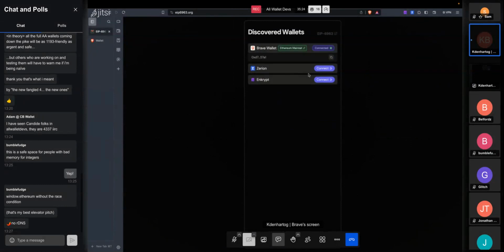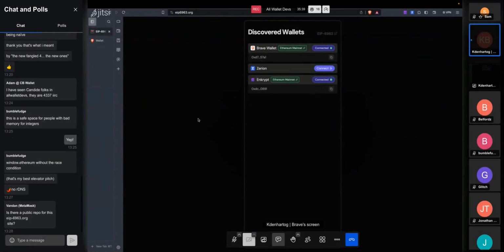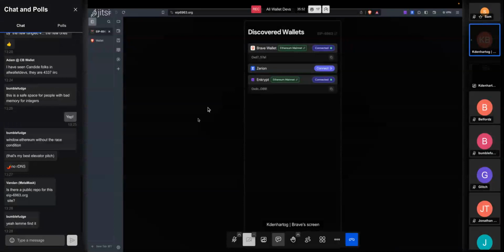So not very complicated, but as you can see, I'm able to inject different addresses to the dApp from different wallets, and it's able to connect to them independently. There's also some stuff that I've been working on internally at Brave about how we can go about doing a private mode. There are some definitions in there, but this is an idea I had when I was working on the spec, and I just dropped it in there. I'm not sure if other people have noticed how this would work yet in a backwards compatible way.